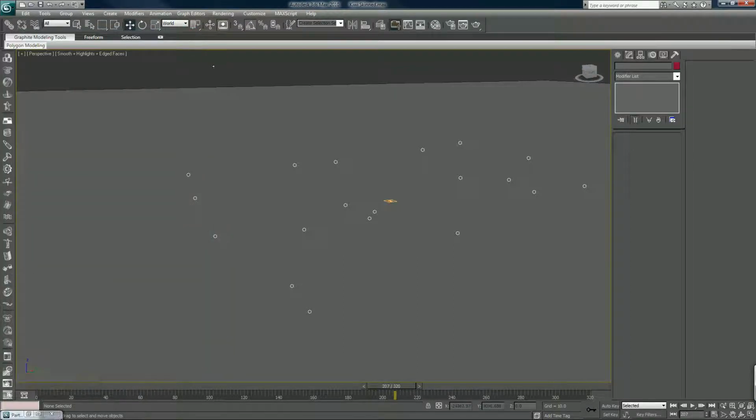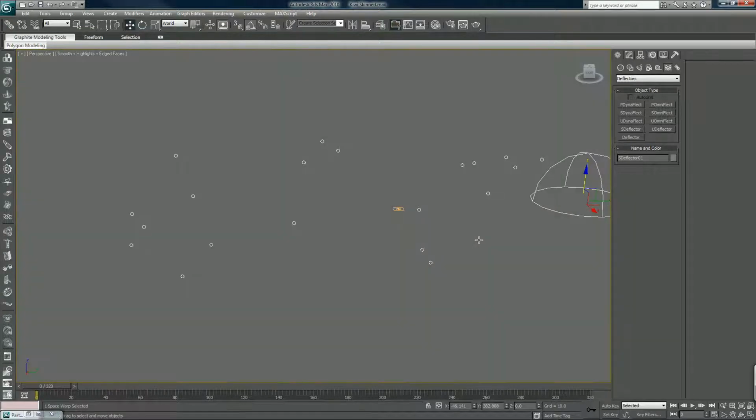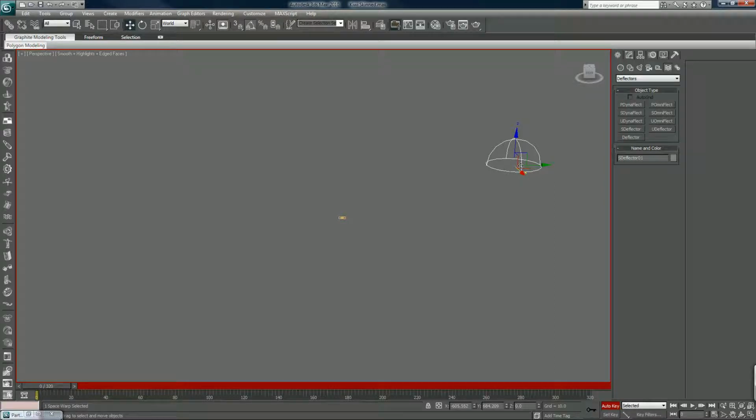Okay, let's go ahead and make a deflector. S deflector stands for sphere deflector. Alright, so that's what that means. And we will animate that to shoot across this crowd of particles over a set period of time. We want to change our easing to no ease, just straight through. And at 240, we will be done with our animation.